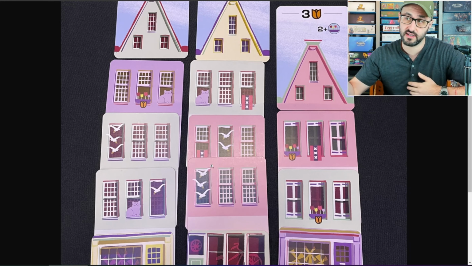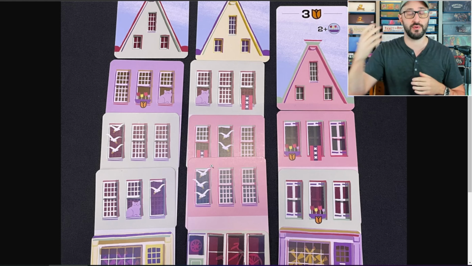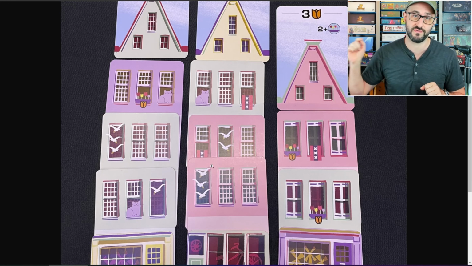You'll be able to put that card into any one of your buildings that you haven't put a rooftop on yet, which also introduces a bit of a push your luck mechanism of when you actually want to cap that off and score those victory points, because the end of the game is also triggered as soon as a player finishes their 4th building.